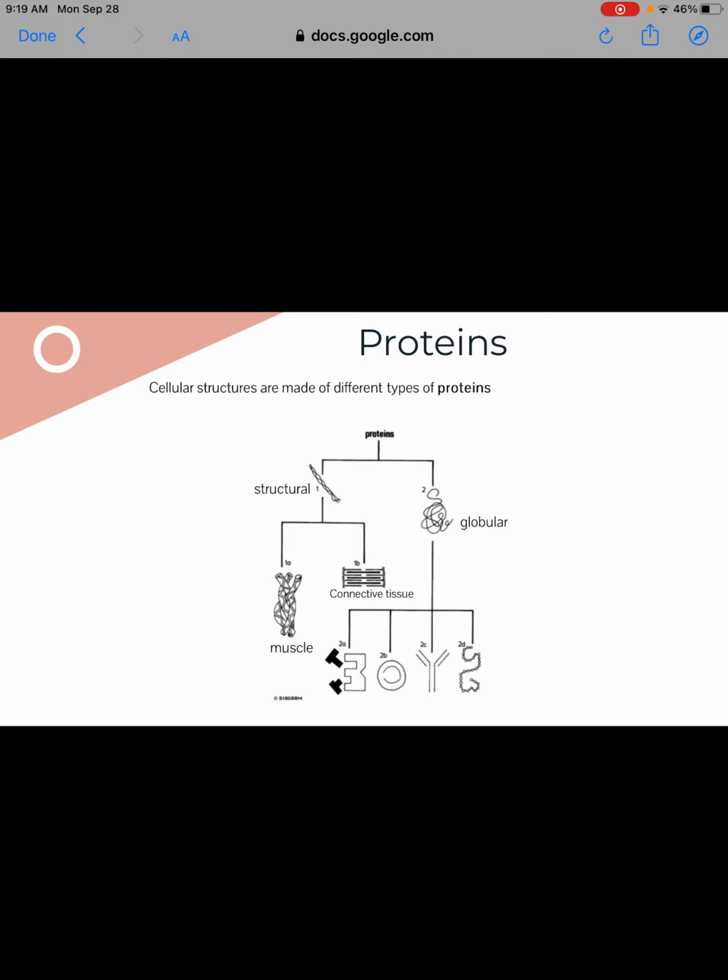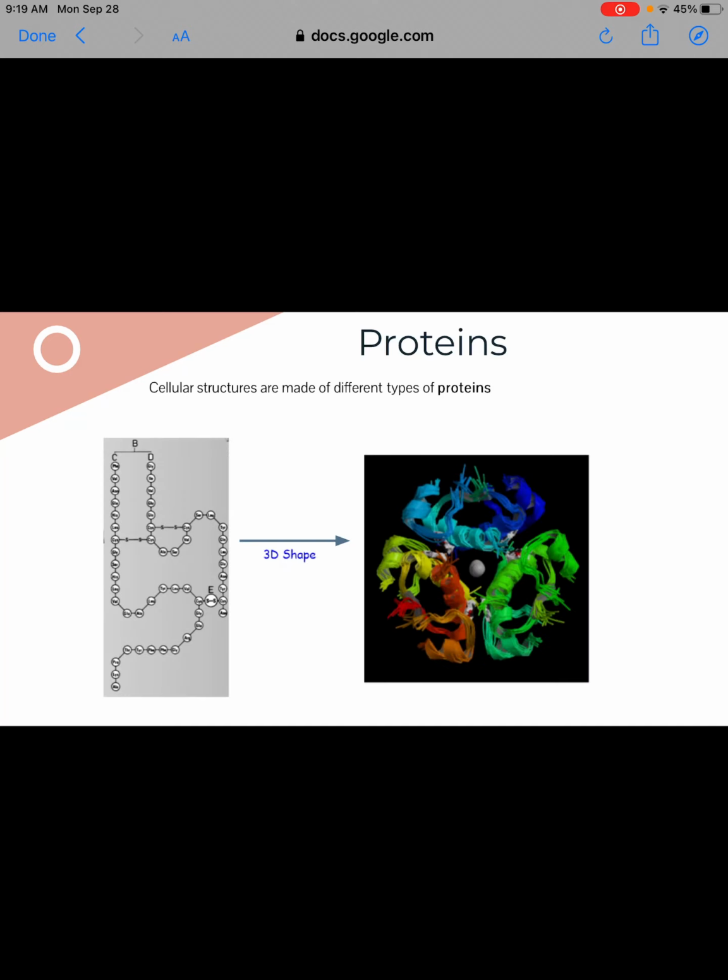The globular proteins, on the other hand, don't. They're things like enzymes, hemoglobin, antibodies. They have a structure, but they're not like what we would think of as built like a building. They're more kind of random and abstract. This is an example of a hormone called insulin. And what you see in the gray picture are a bunch of amino acids, which I'll talk about in a second. And they're in this long chain, and then they're folded together and bound together. The picture on the right, which is colored, is insulin. Insulin is a globular protein. It's a hormone. And like I said, it's a little bit more random and abstract. It's not structured like you would think, like a muscle is.